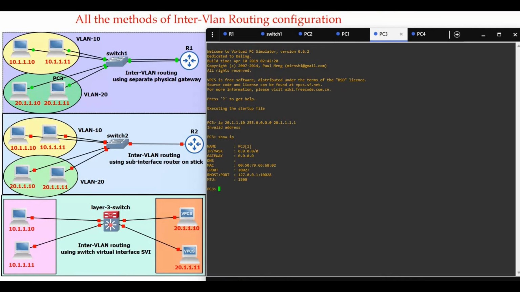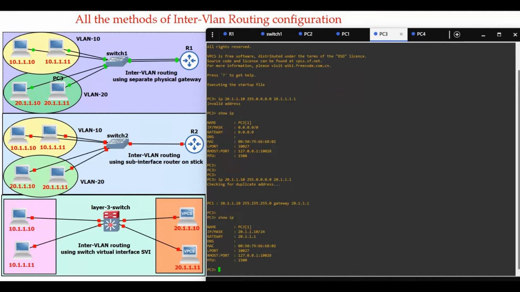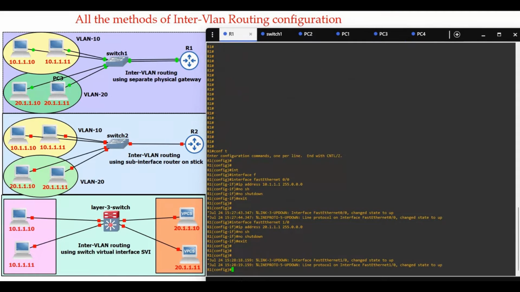Assign the default gateway on the PC. Let's show IP. You will see here we assigned the default gateway 20.1.1.1 on the PC.